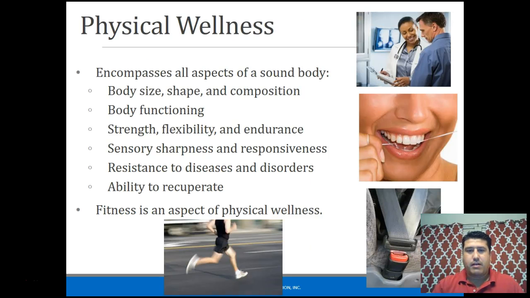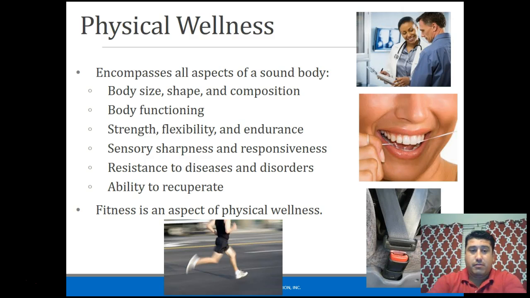Okay. So physical wellness encompasses all aspects of a sound body, including body size, shape, and composition, body functioning, strength, flexibility, endurance, sensory sharpness and responsiveness, resistance to disease and disorders, and ability to recuperate. You can see the list. A lot of people will associate health with fitness, and fitness is important.